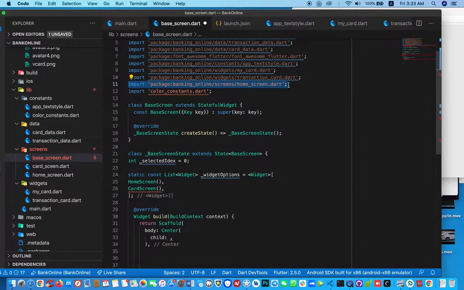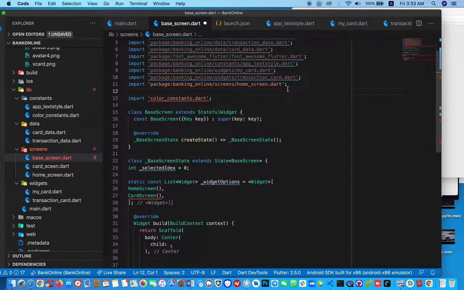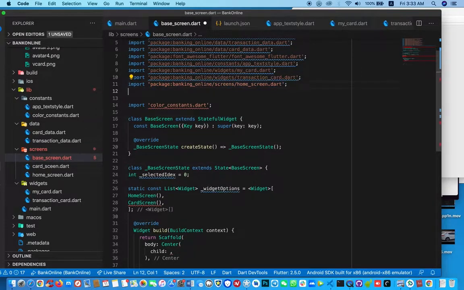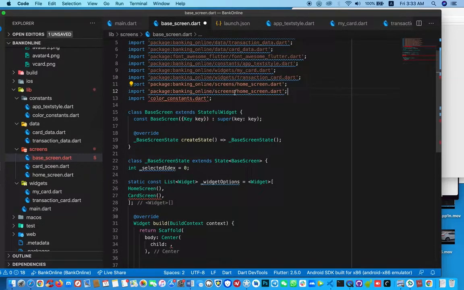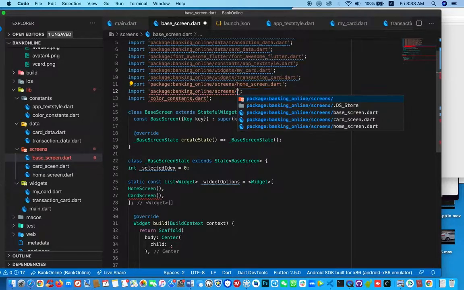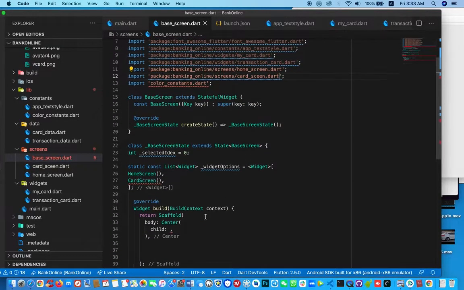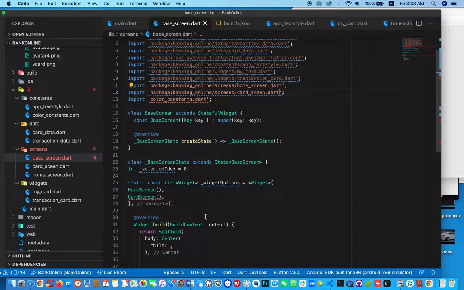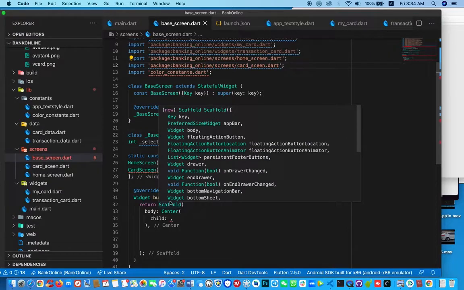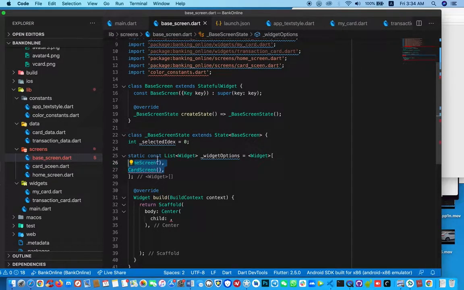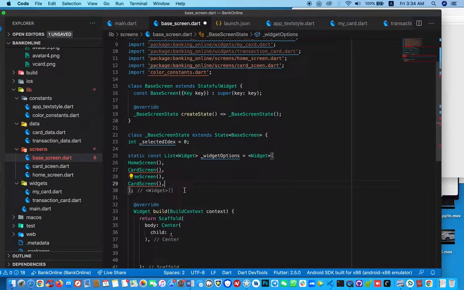I need to import one of these in here. This will give us an error if we don't import. So screens rather is also in the screen, and this is a base card screen. Yes, card screen. Let me see. Card screen. We have card screen. So this static list kind of has a lot of these classes duplicated, because we're going to have at least 4 bathrooms there. So we only want to duplicate these classes and then use them in the project. Just for the project's sake.